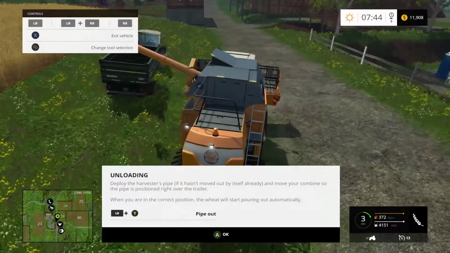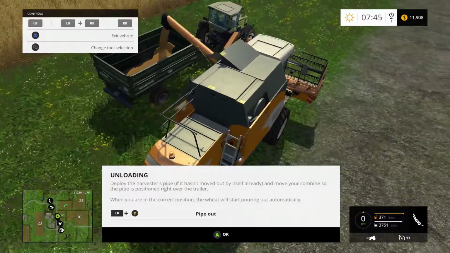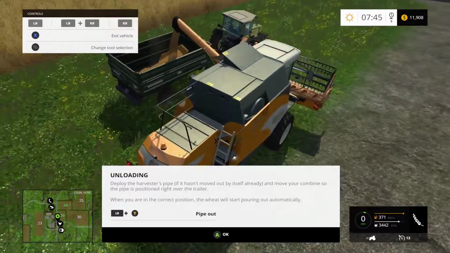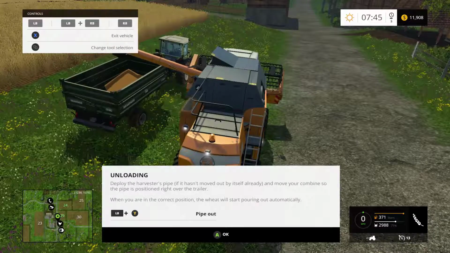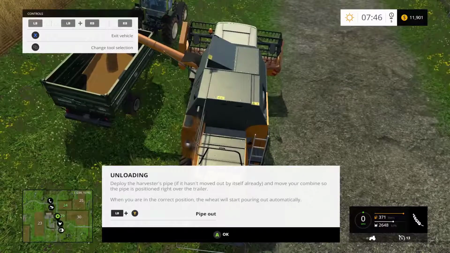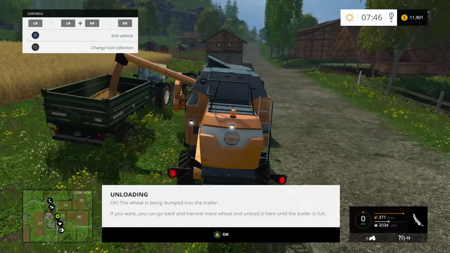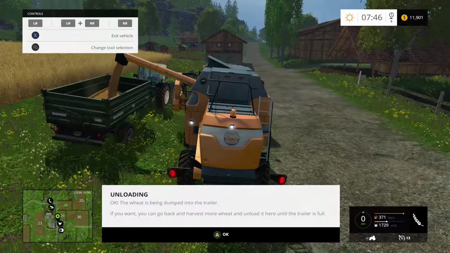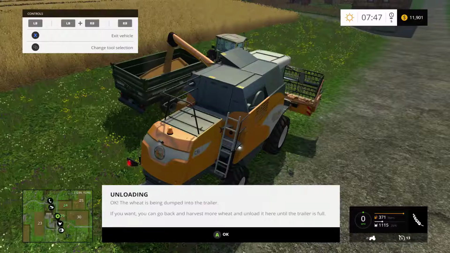So this is basically a hauling or utility truck, or whatever you want to call it. I'm not really sure of the correct name for this type of truck, but to me it's kind of like a utility truck. So basically you just leave the pipe open, and then you can see at the bottom right the amount of wheat that I've collected is going down extremely fast. So it's basically just emptying all the wheat into this truck.